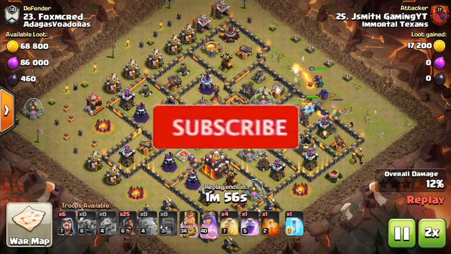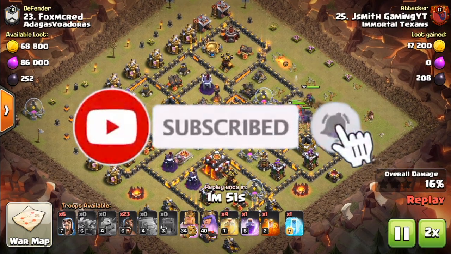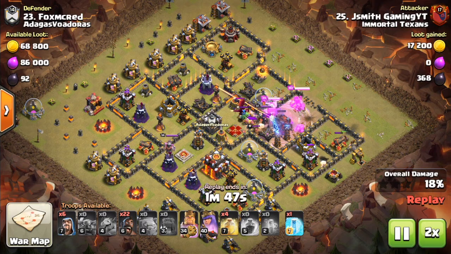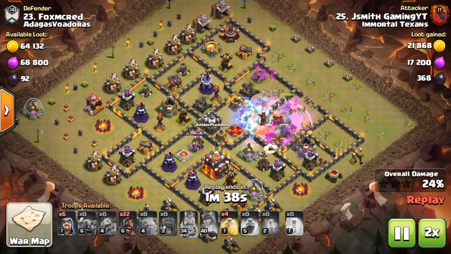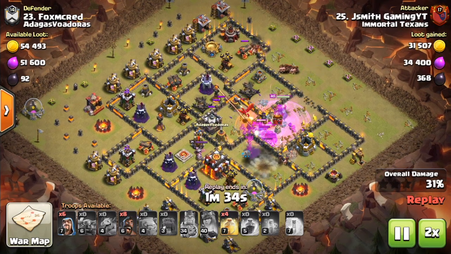In today's video, I'm going to be showing you how to use Goboho to 3-star Town Hall 10s every single war, and I'll be breaking it down into 5 simple steps so it's as easy as riding a bike. Sit back, relax, and enjoy the video.